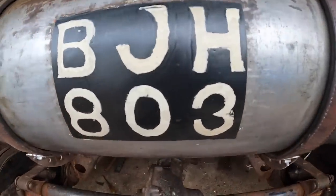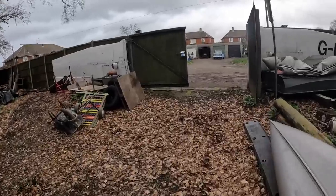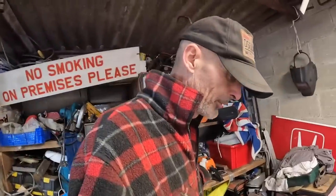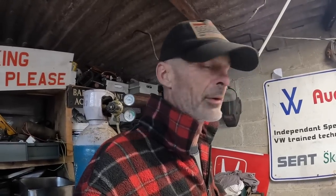It looks pretty bad, doesn't it? Well, have some fun with me. About there, I think you would stop being able to read it. One, two, three, 35 steps. I'll leave them both now for a while and let them go hard. I've had them on the old wood burner and they've wrinkled up a bit. Well, the front one anyway, I haven't put the tank on the wood burner.